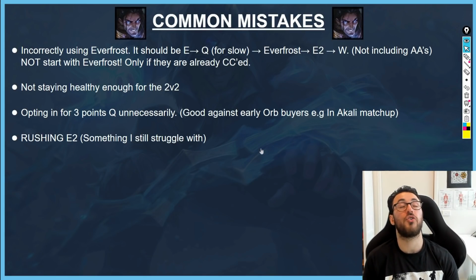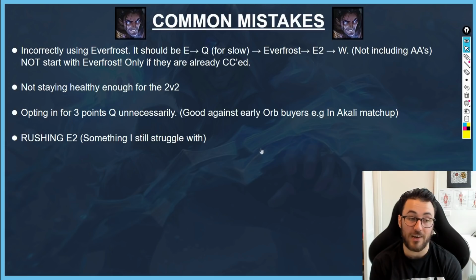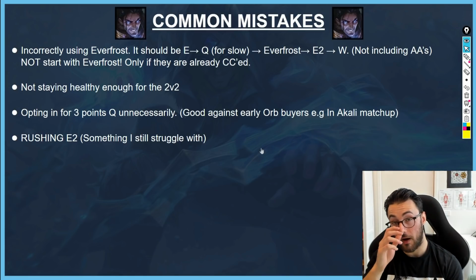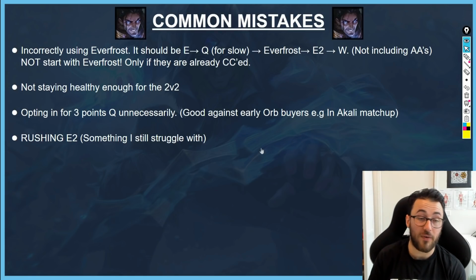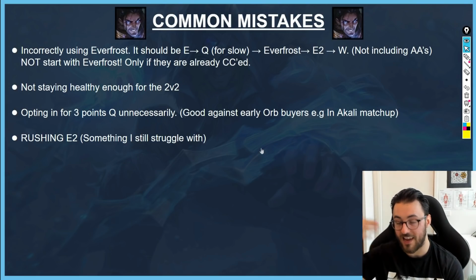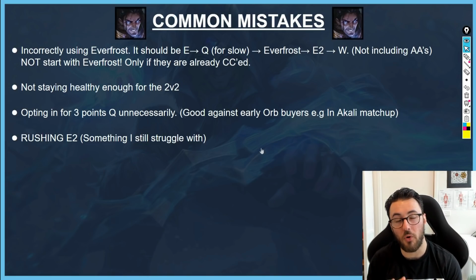Rushing E2, a huge learning objective for me. I still, for some reason, can't get over this. Look, it's a common problem. I would say a solid 85% of Sylas players I watch have this problem to differing degrees. Myself, I find myself just Eing and then E2ing instantly. I'm not good at holding it. I think it's just going to come with time, as I develop champion mastery.